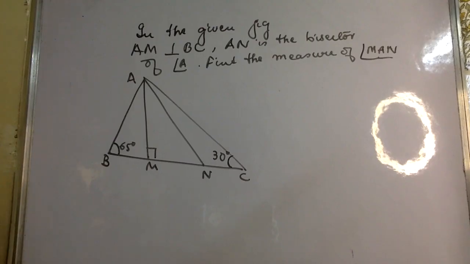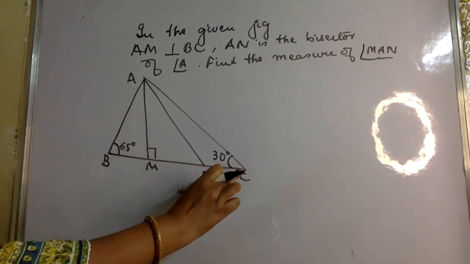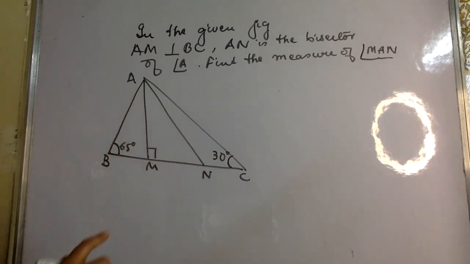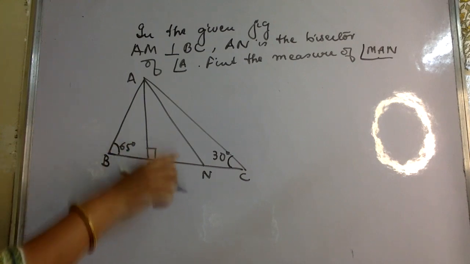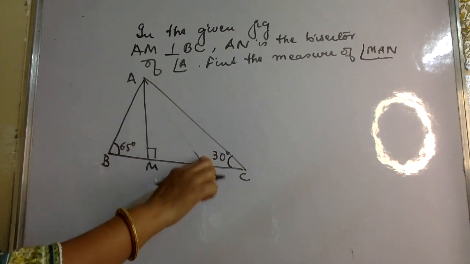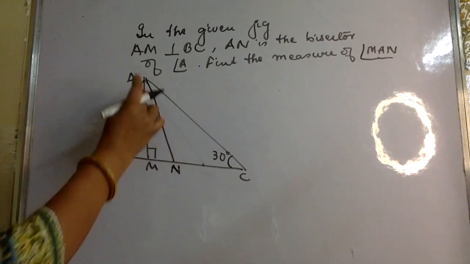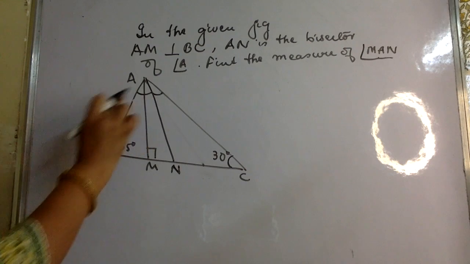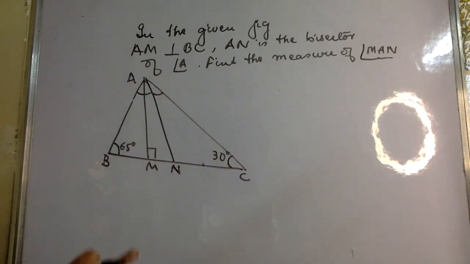So this is our next question. Here we have a triangle, and AM has been told to be perpendicular to this line. They have given it, and AN is the bisector of angle A. That means this line AN, though it is not looking like it, I can push it a little to this side, maybe then it will look more like it. So this line AN bisects angle A, which means these two angles are equal, that is BAN and NAC are equal.